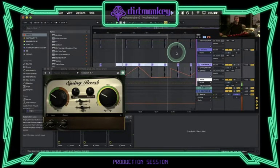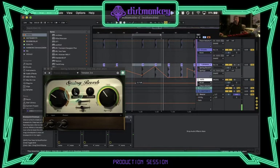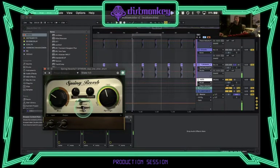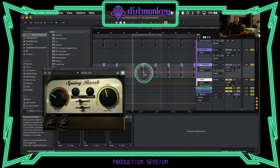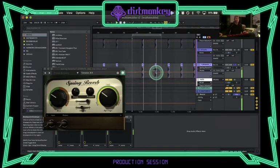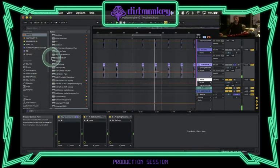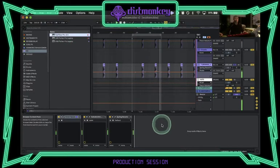Oh, wait. So then we're going to automate the tension, it looks like. Let's try this. What about the shake? I never really mess with that. Let's do it. Whoa. Okay, that works. It adds a ton of low end though, so I gotta put an EQ on here. It's kind of sick though.